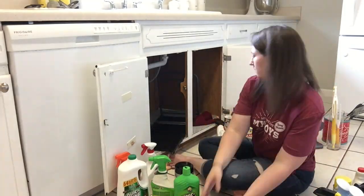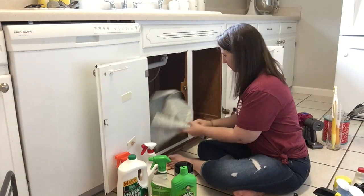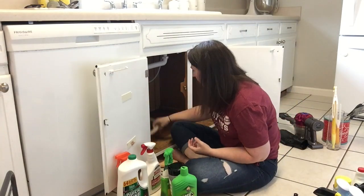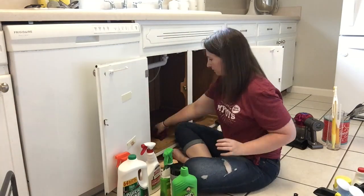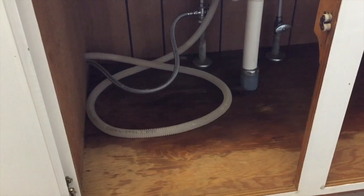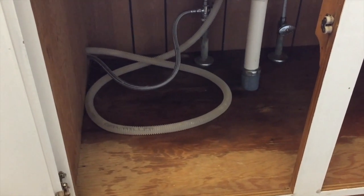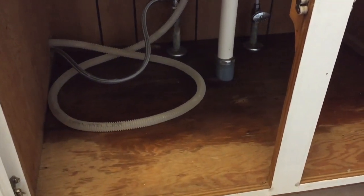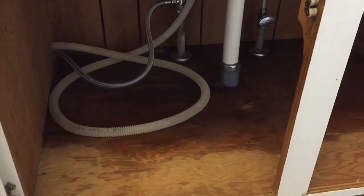This is where I started to really notice the problem — that cabinet is wet. At first I just thought that one of the bottles had leaked out, but that was not the case. My sink had been leaking up around one of the drains, so we had a big mess. My husband had to fix that when he got home, but thankfully it was a quick fix and that's all taken care of now.